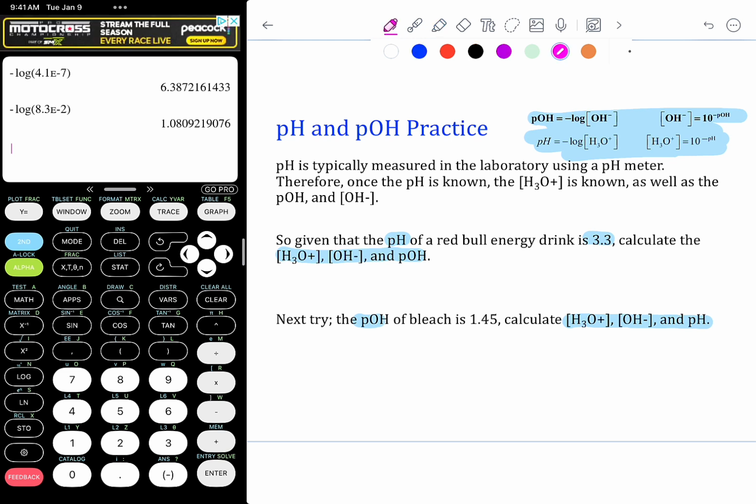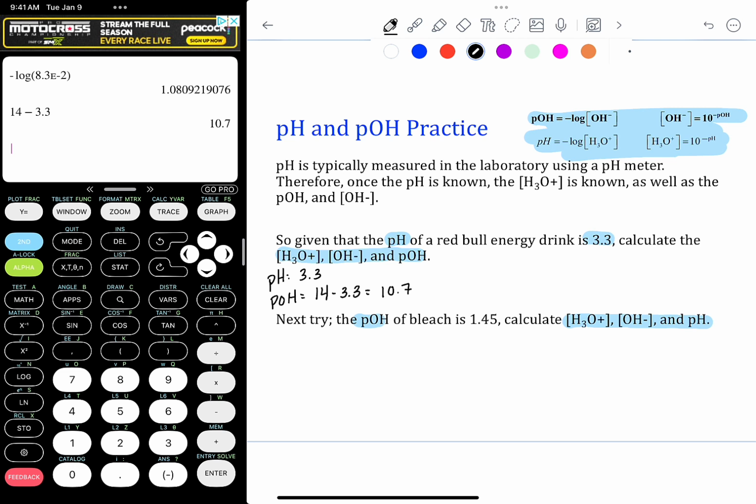So automatically we know pH, that's given, it's 3.3. I personally like to go from pH to pOH. That's just my personal preference, but if you wanted to go from pH to H3O plus concentration, you can do that as well. We're going to use that same number to go from there. So I'm then going to find the pOH next. I'm going to say that the pOH is 14 minus that 3.3. So you get 14 minus 3.3, so we get a pOH of 10.7.